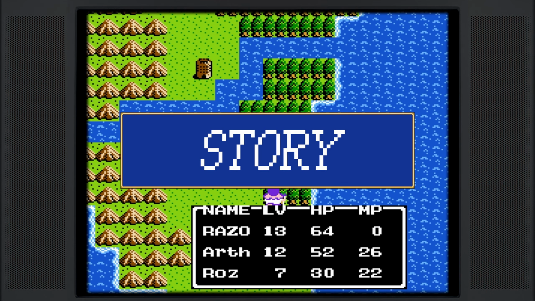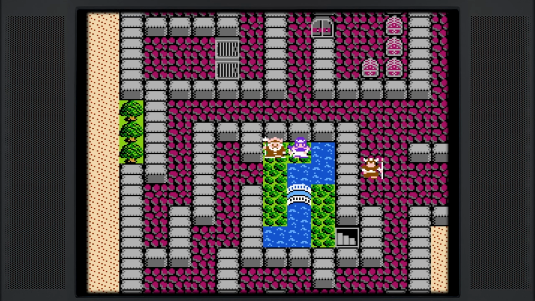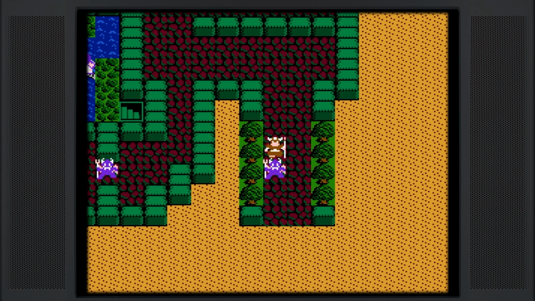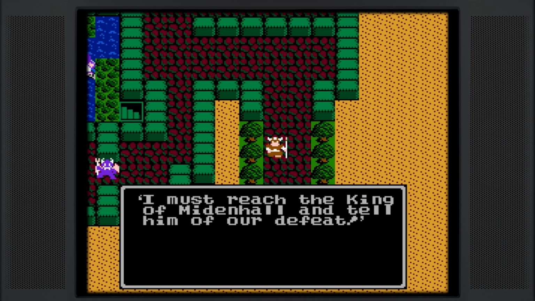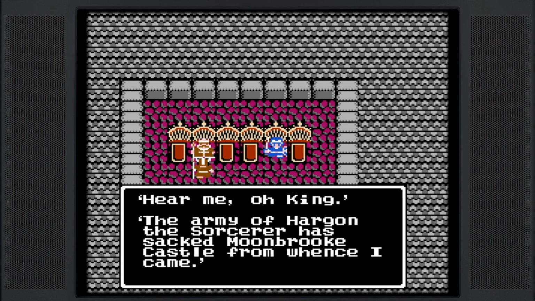The story. Dragon Warrior 2 takes place 100 years after the events of the first entry. The evil wizard Hargon starts wreaking havoc on the lands and attempts to summon the legendary demon Malroth to put an end to it all. After an attack at Moonbrook Castle, a wounded soldier makes their way to Middenhall Castle, where the king is informed before said soldier passes away. It is now up to you, the son of the king, the descendant of Erdrick, to defeat Hargon.